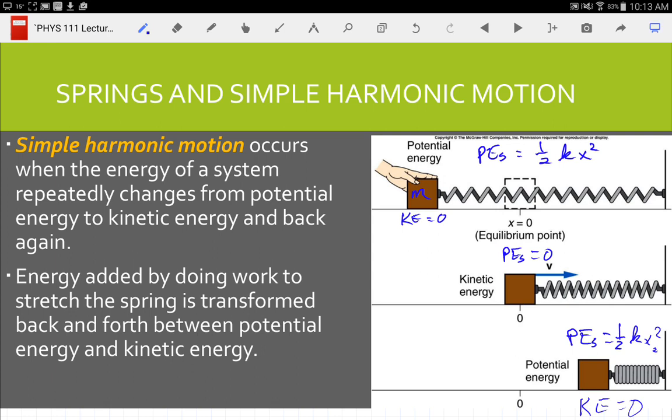It should be the same amount of potential energy. Now, this would be compressed instead of stretched, but the x, the distance it's compressed, squared, has to be the same as the distance it was stretched squared to begin with. And of course, at this point, what's going to happen? You have potential energy. What's the spring going to do? It's going to return it, and it'll come back the other way. So it's going to oscillate back and forth.